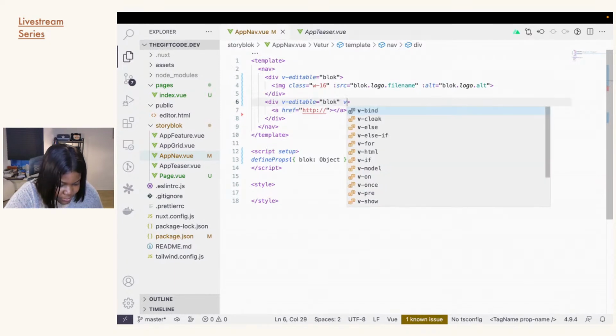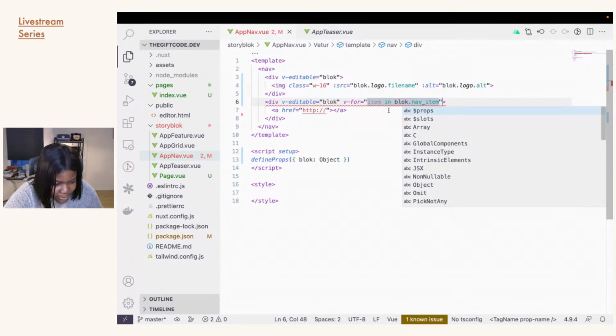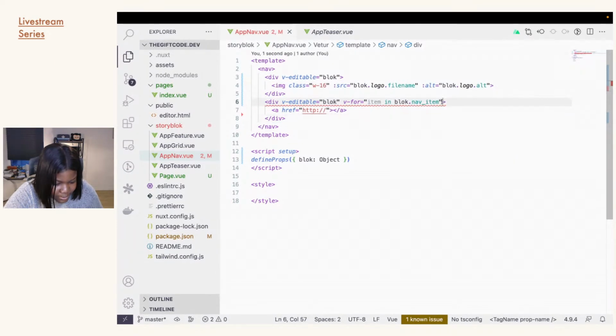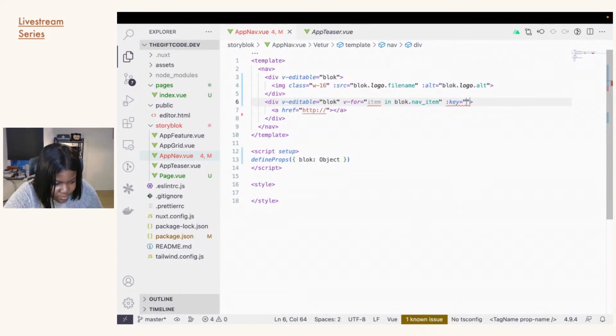So maybe this will be a v-for item in nav_item block dot item like that, and then add a key. Key will be item dot id.